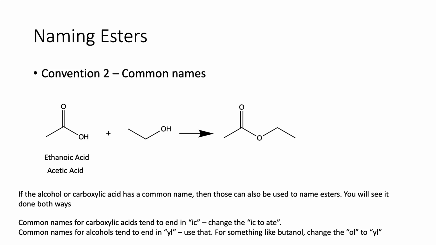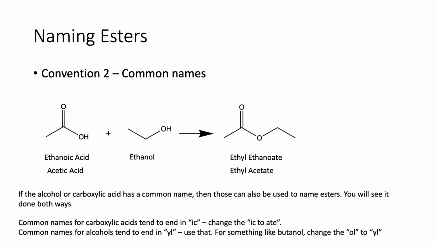If you're going to name this according to the IUPAC convention that I just told you about, there's 2 carbons, so that's ethane, and you would call it ethanoic acid. But that's not commonly used. This alcohol is ethanol, so if you combine these two, what would we call that ester? Ethyl ethanoate, or you can use the common name and call it ethyl acetate, which you guys may have heard of or remember from the ferrocene lab.